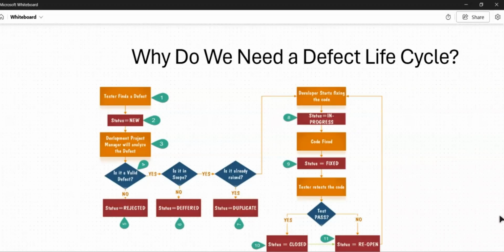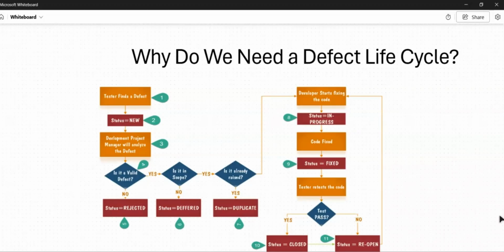Without a proper process, defects could easily be forgotten, assigned to the wrong developer, fixed incorrectly, or even released to customers. The defect life cycle provides a systematic way to manage every reported defect.